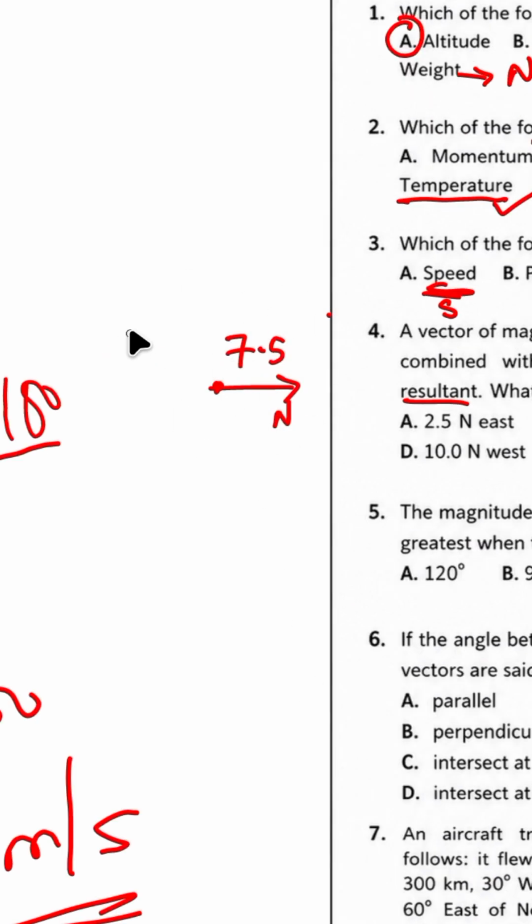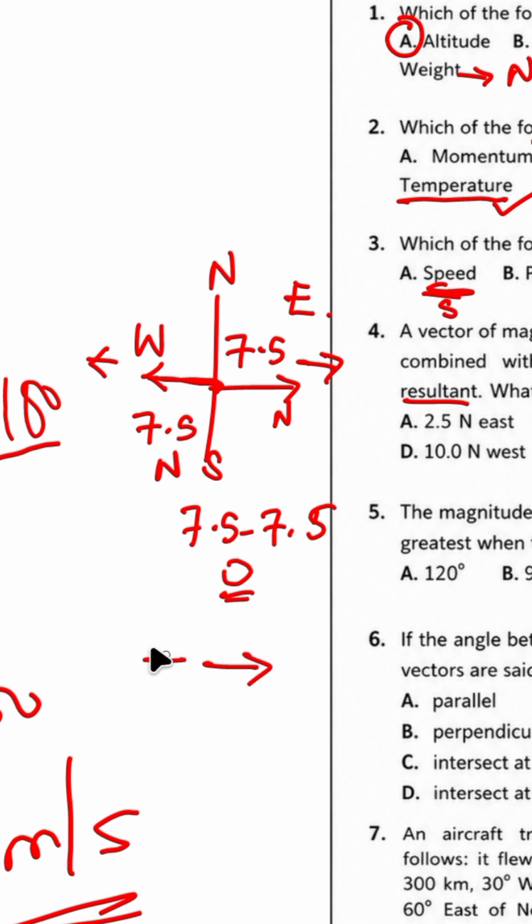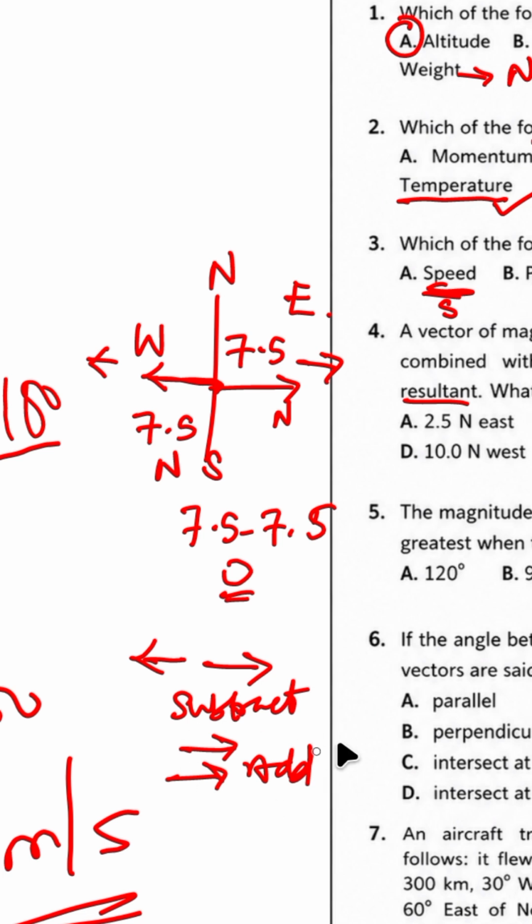And we are told that there's another force that will cause this vector to have a zero resultant. Since this is eastern direction, then that force must act opposite it like this. It must act opposite it and it must have the same value as 7.5 Newton. And that force must act in the western direction so that when you do the resultant, this direction minus this direction, it will be 7.5 minus 7.5, which will be 0. Don't forget that when vectors are pointing in different directions like this, you have to subtract. But when they are pointing in the same direction, you're going to add them together because they will have an overall combined effect.